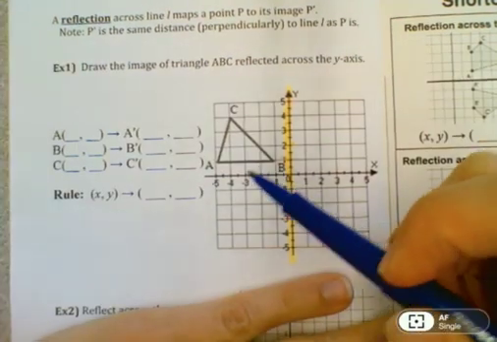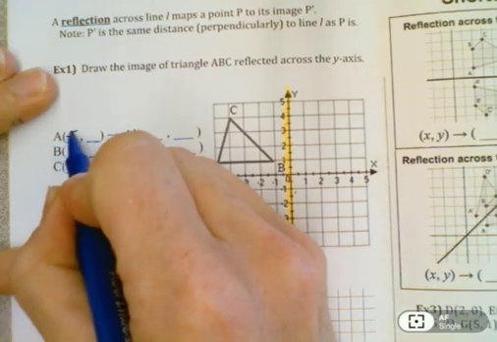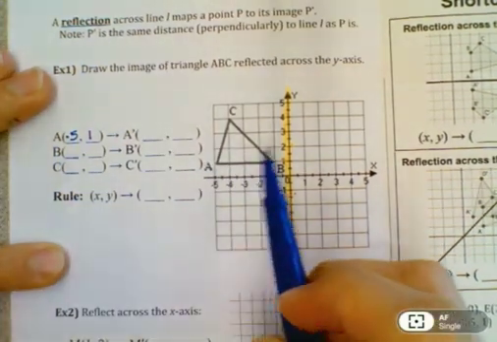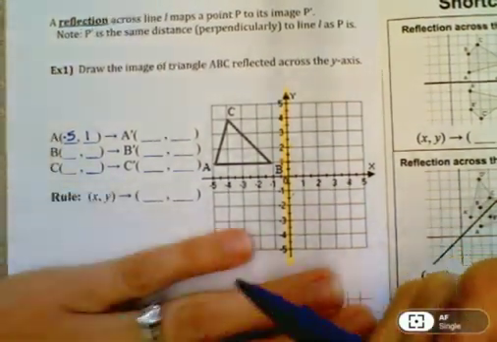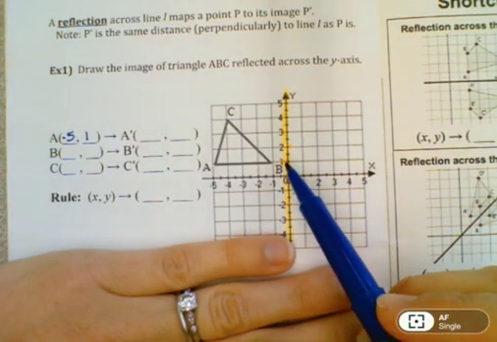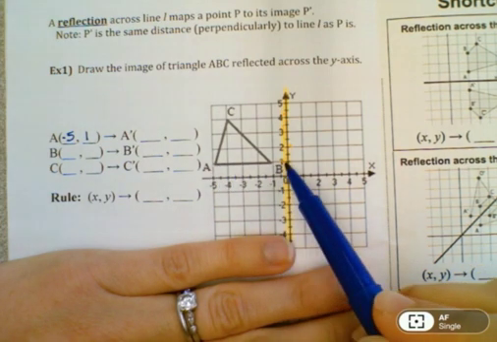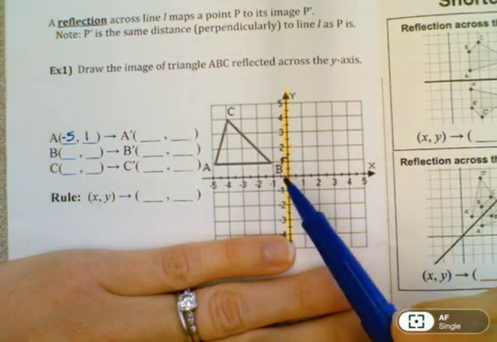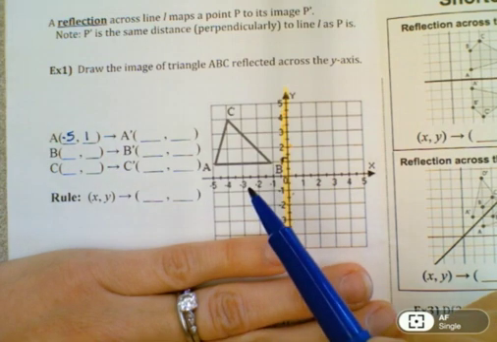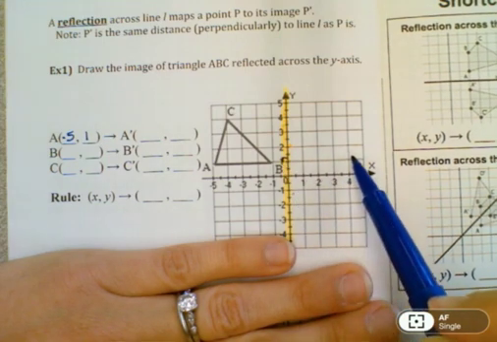We're going to take point A, which is negative 5, 1. Let's go ahead and fill that in. Negative 5, 1. And we're going to reflect it across this line. So we're going to travel from point A to our line of reflection in a perpendicular way. So we want to make sure that we're moving in a way that hits that at a 90-degree angle. And since we're working on a graph, these are all 90-degree angles, so that's pretty easy. And we're going to count how many spaces we travel, and then we're going to count that same number of spaces to locate A prime.